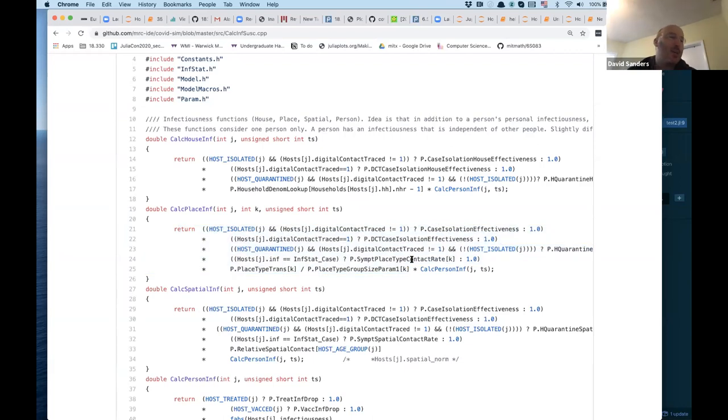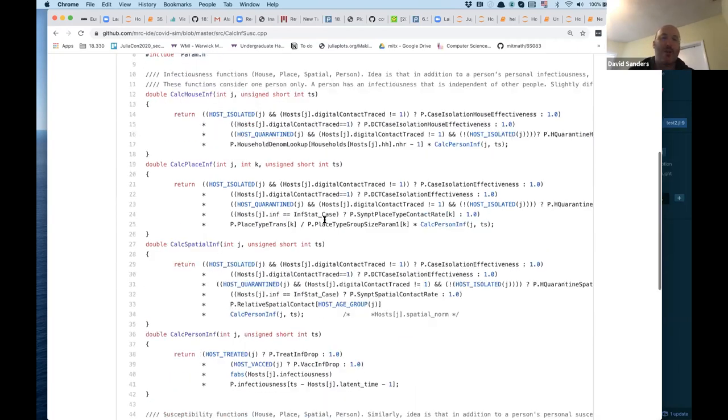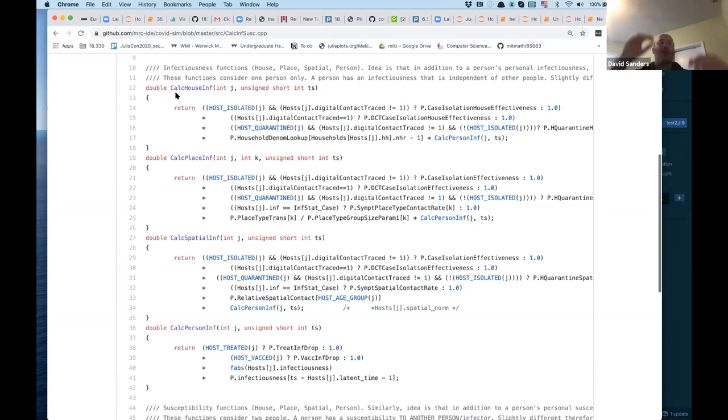And as I've tried to insist in this whole class, this is a very, very terrible idea. And just looking at this code, it just looks nasty. It's really unreadable. They're duplicating all the code. Basically what they have is some infectiousness of a house, and infectiousness of a school, and infectiousness of this, and they're treating them all sort of separately. Whereas actually that's the same idea, just repeated again and again.